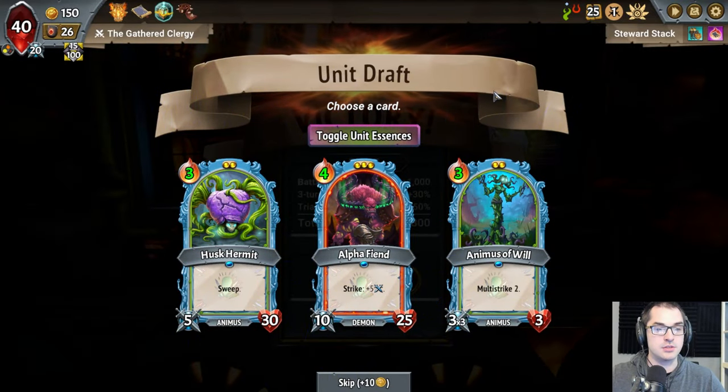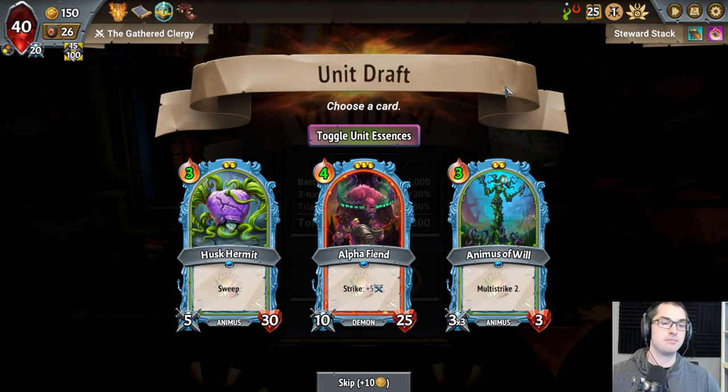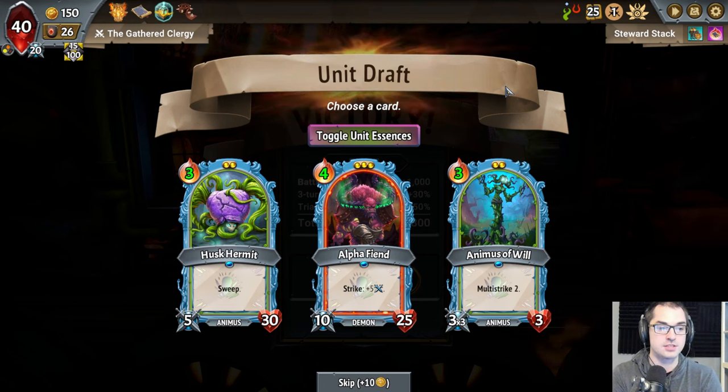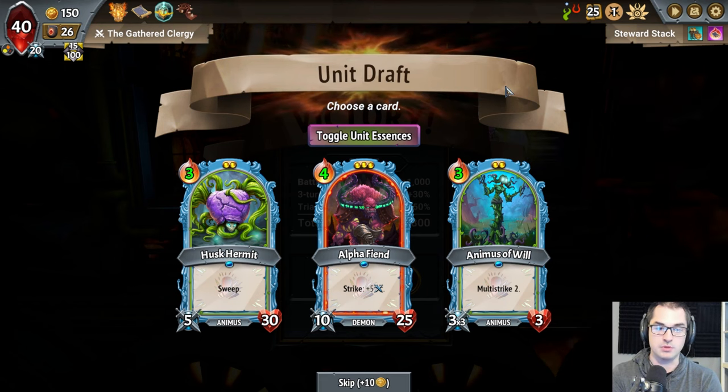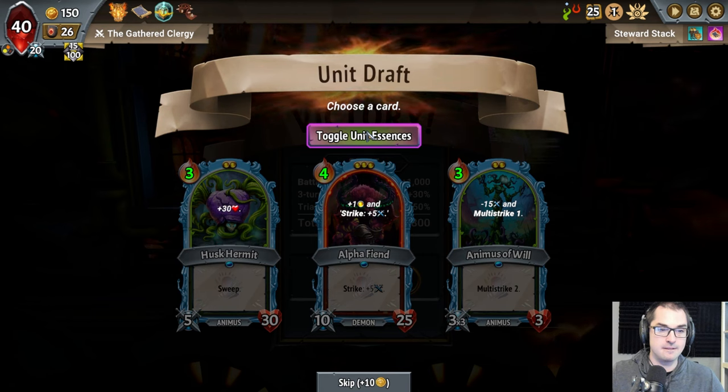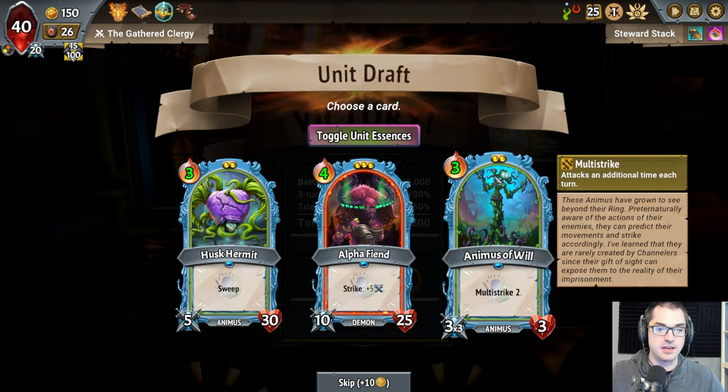Rage causes units to deal more damage each time they attack. So my only question is, do we want Animus of Will or Husk Hermit? A multi-attacker or a sweeper? I think we want a multi-attacker. It's also Alpha Friend here. Gains 5 attack power each time they attack. That'd be really good mixed with the Animus of Will. I think we want to take the Animus of Will first, though.